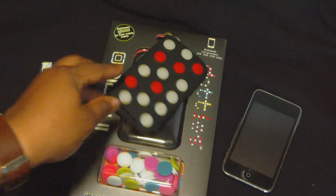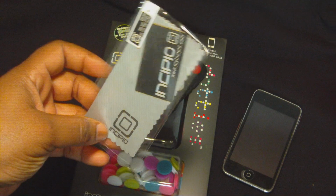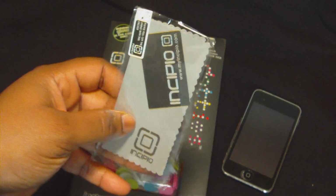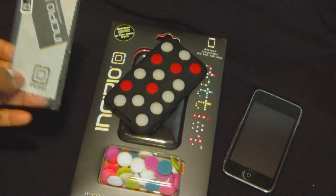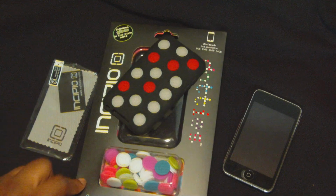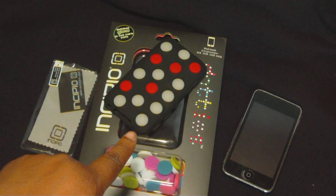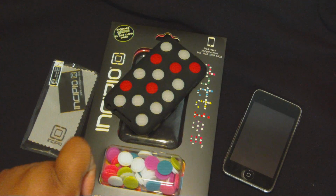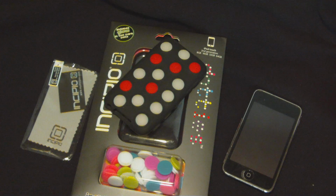Before we get in the case, I'm going to tell you what came with it. You get a screen shield, an Incipio squeegee, and microfiber cloth. And both have the symbol here. If you want to go to Incipio, go to myincipio.com. This case retails on their site for $39.99. I got it from Radio Shack for $24.99. So you pick and choose which one you want to get yours at.